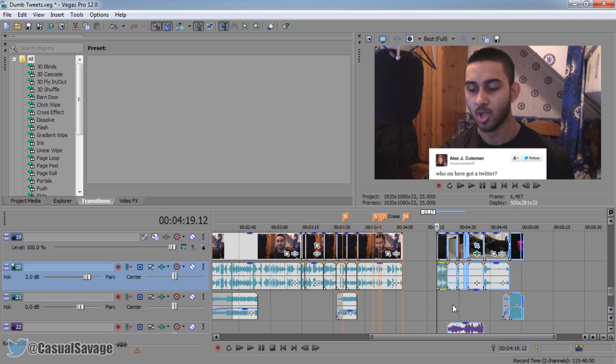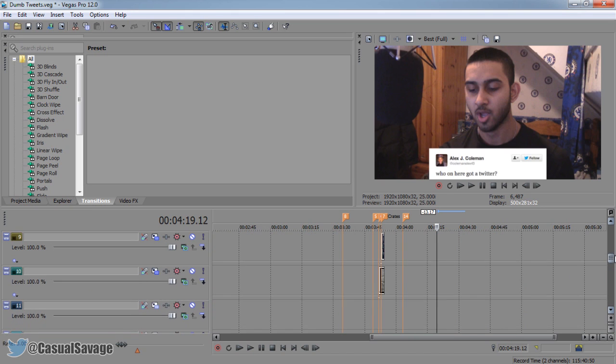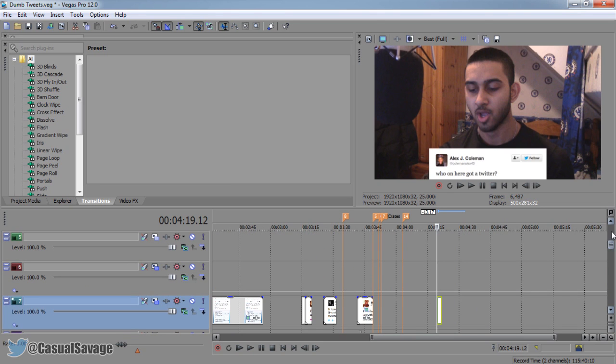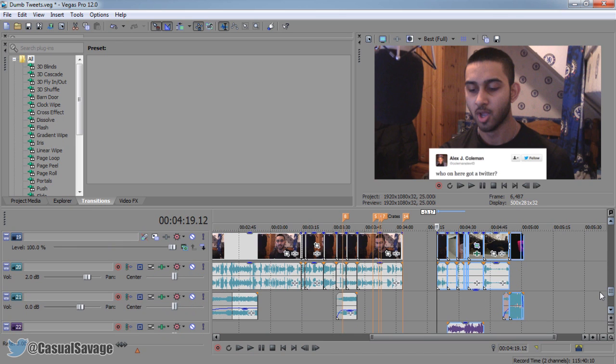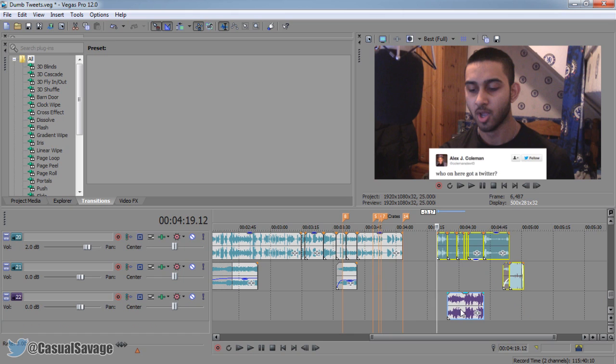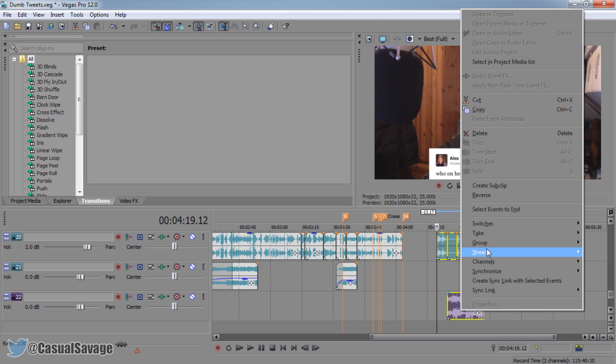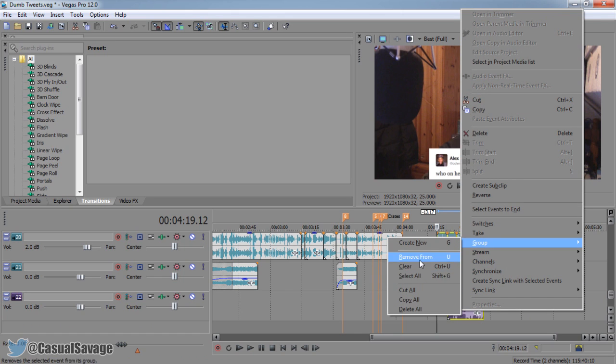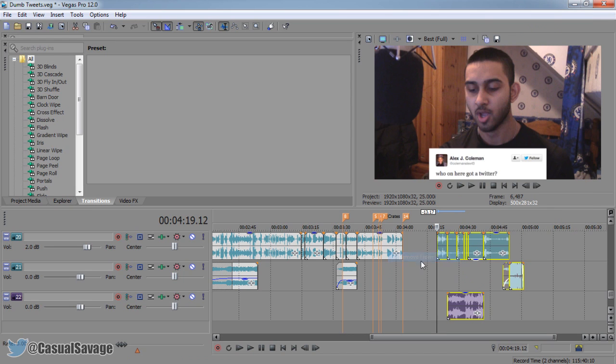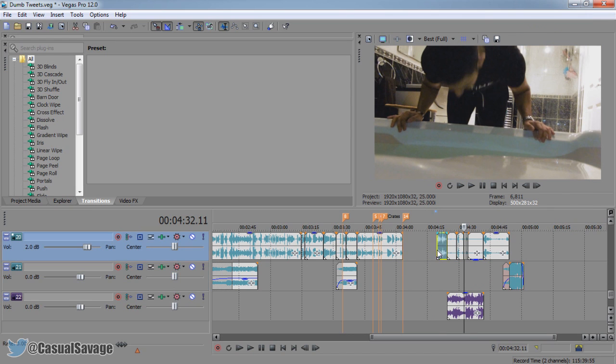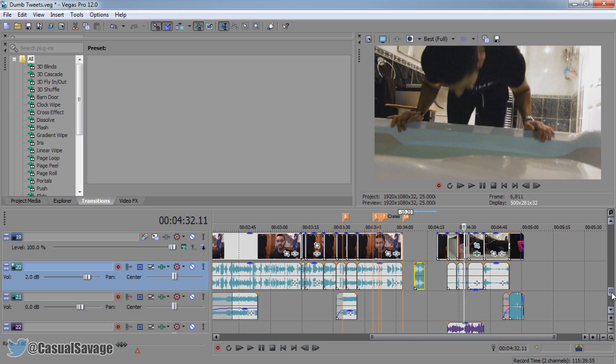Now let's say you want to ungroup them, so what you have to do is select all of them. So go the same way we did it before, select the highest layer, hold shift and press this layer, hold control and press this layer. Now right click and press group, and then you'll need to select remove from. That means everything has been removed from the group, so if we move this, it's going to simply move it like that. And you can see it's not going to be in sync with the video, so just press control Z. And now you can link them back up one by one.